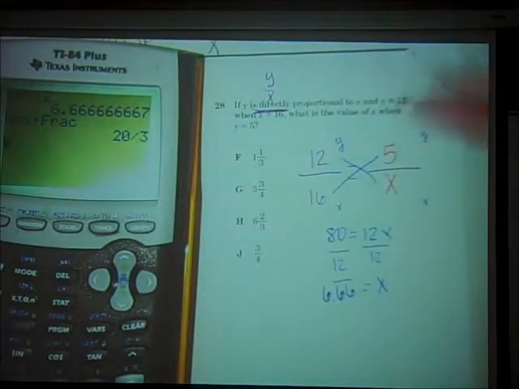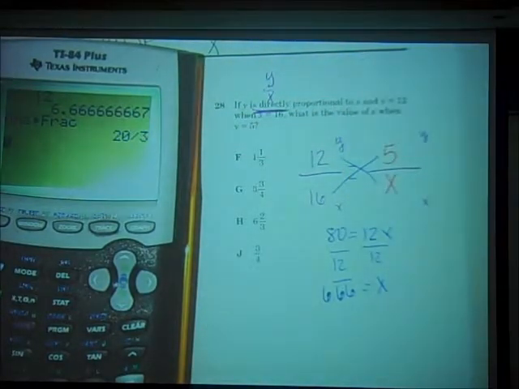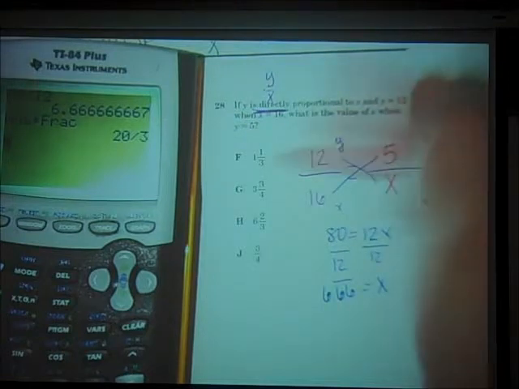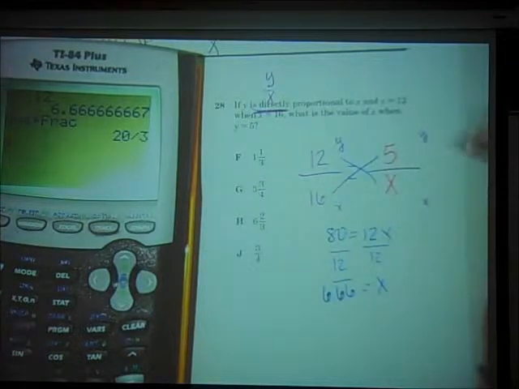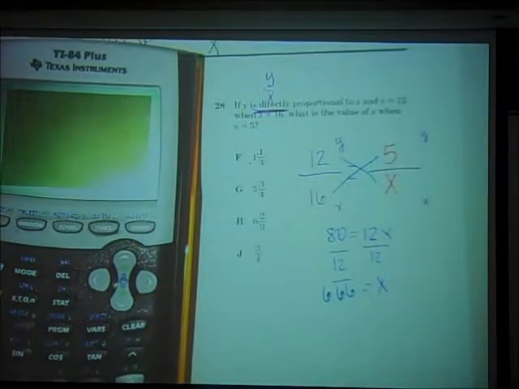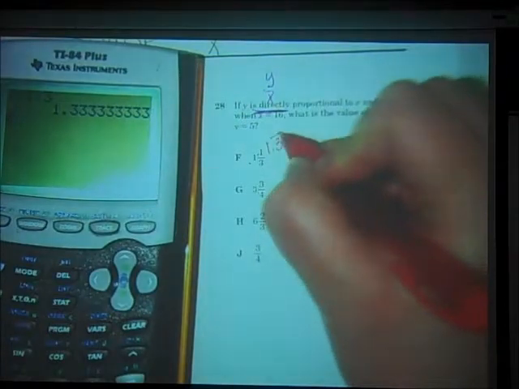Okay, your next option, because neither of these answer choices showed up, and some of you are still like, I don't really know which one it is. You need to plug in your answer choices and see what they are. We have talked about this before. You may not remember it, but we have talked about it. If I want to type in 1 and 1 third, then I type in 1 plus 1 third. And that is 1.3 repeating.